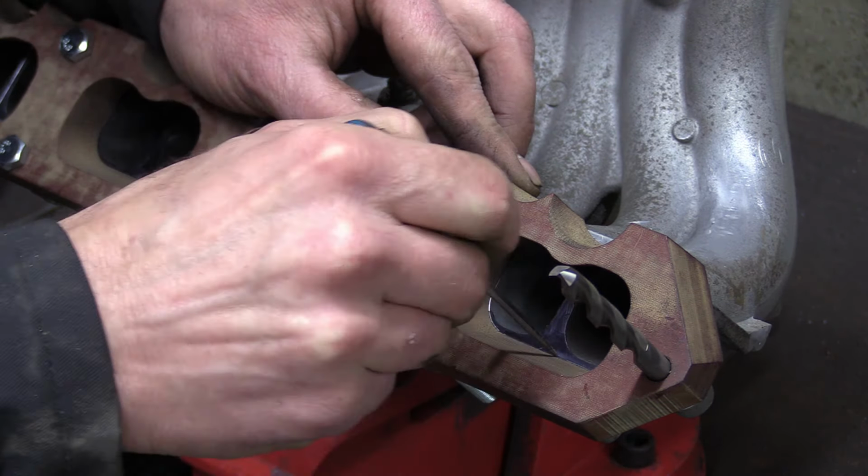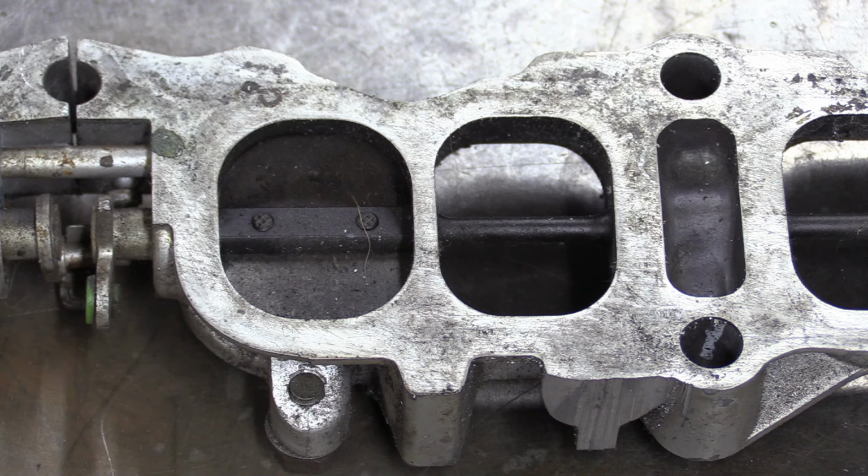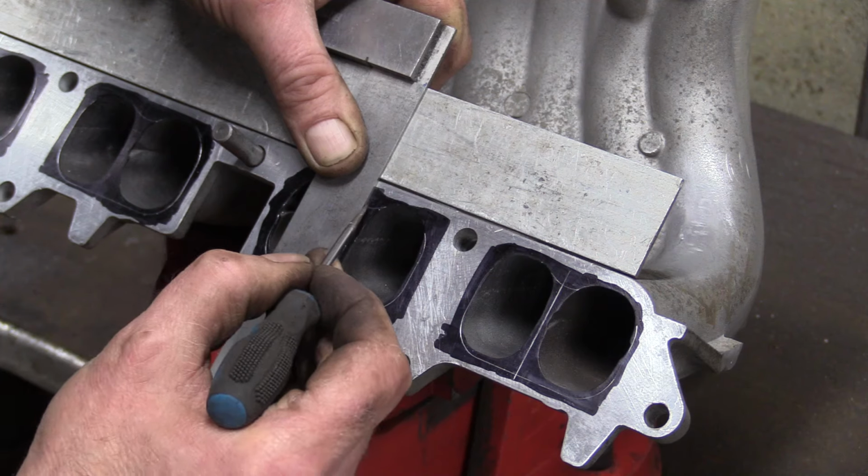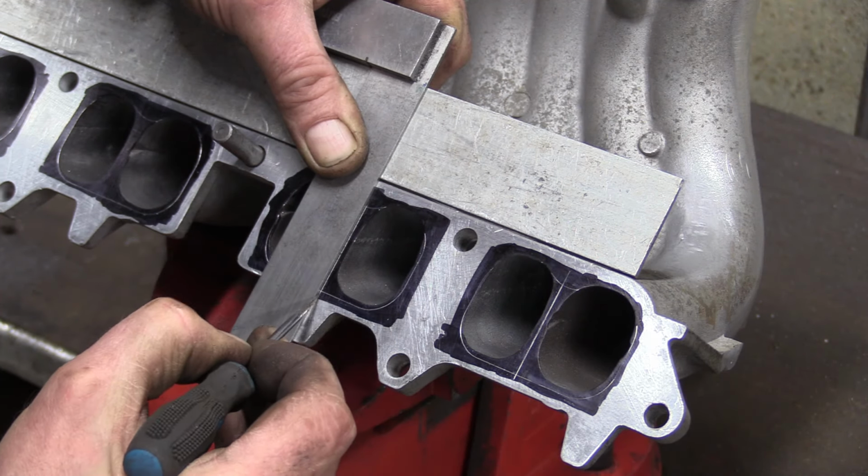The TVIS system used two separate intake runners for each cylinder, one of which being equipped with a butterfly valve that can either open or close that runner. The spacer doesn't have the divider in the middle, so we're going to knife edge the manifold to try and increase the airflow.